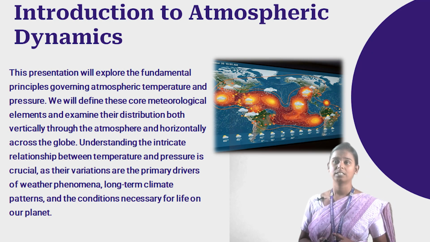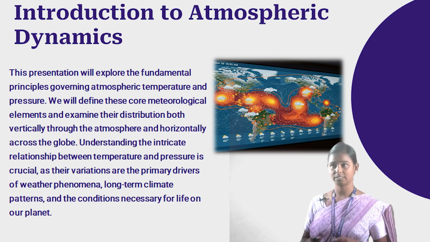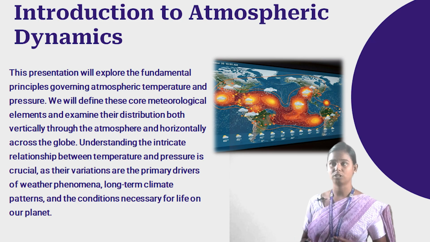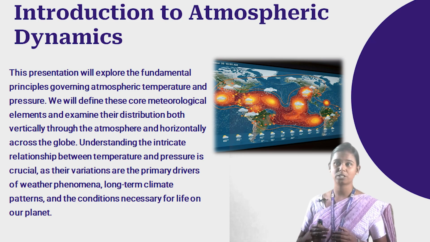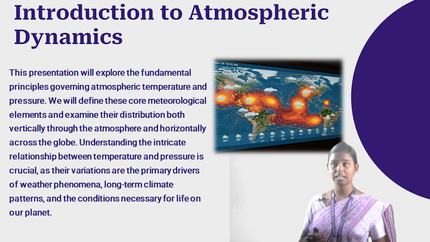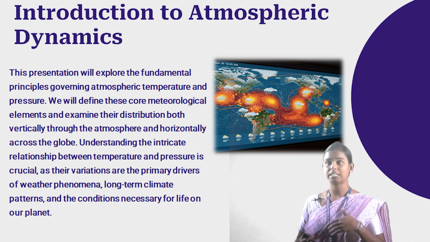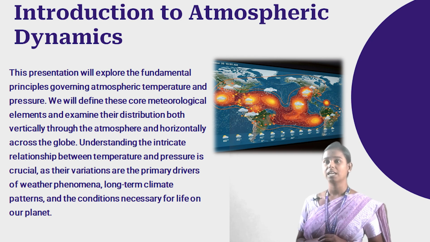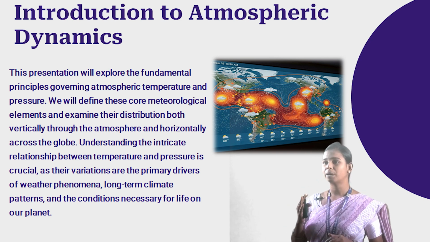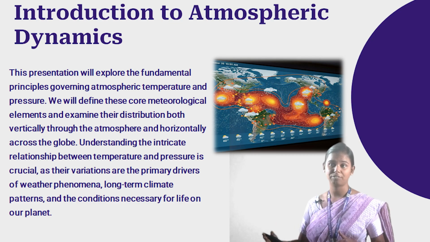Okay, introduction. This presentation will explore the fundamental principles governing atmospheric temperature and pressure. We will define these four meteorological elements and examine their distribution both vertically through the atmosphere and horizontally across the globe. Understanding the intricate relationship between temperature and pressure is crucial, as their variations are the primary drivers of weather phenomena, long-term climate patterns, and the conditions necessary for life on our planet.